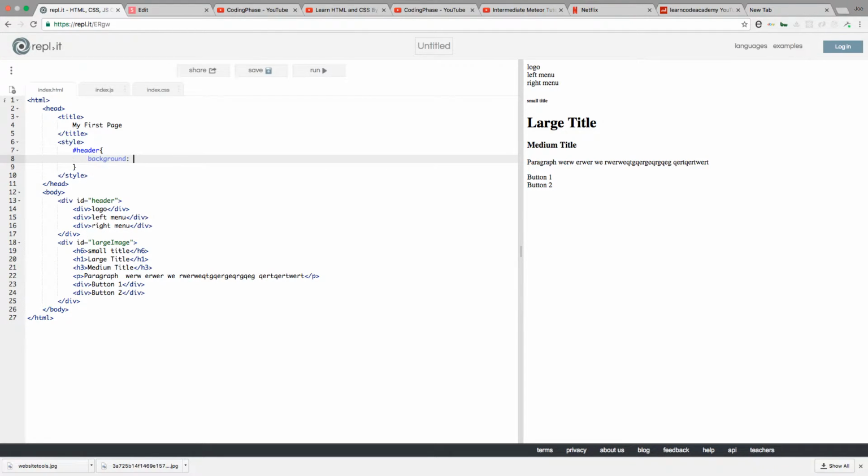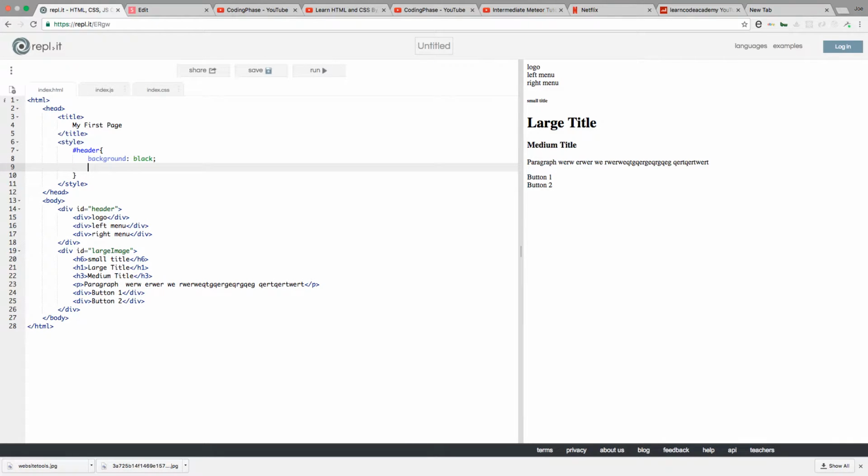background. Let's say for now, let's start with letters. Black. So you say background black, color white. Color is to change the color of the fonts inside of it. Then you click run.